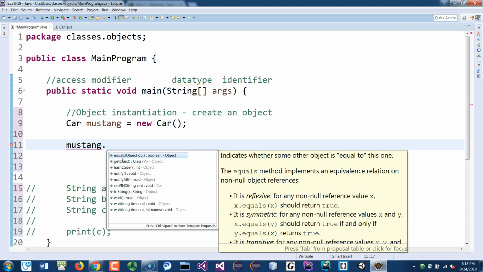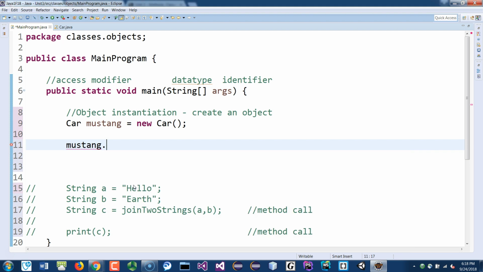You will see that there are some functions that are part of the object, but the only one you see is called set VIN, with type string. That's the only one you can access because that function is made public. You cannot access the other data directly.